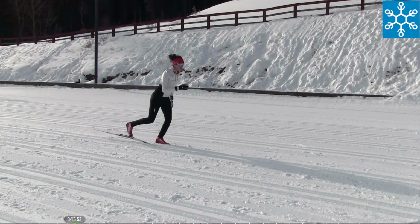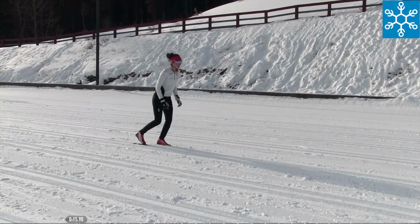To set up for this drill, you don't need poles. You'll take one ski off and you'll put the other ski into the wrong track so that your foot that doesn't have the ski on is outside of the tracks. To start with, you want to just slide that foot, the ski, back and forth against the snow a little bit, and that'll just take the snow off of the base if there's any that's adhering to the kick zone under the foot.